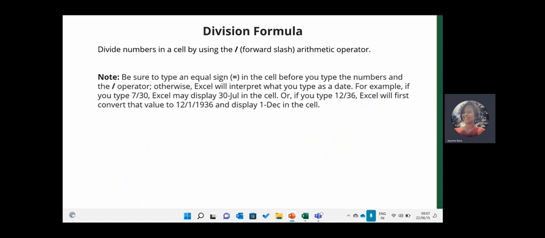Right? So that is forward slash, and right above enter is your backward slash. Make sure whenever you're using the keyboard, you locate it properly and you try out that the arithmetic operator, which is the forward slash, is working, and that it is not the backward slash.